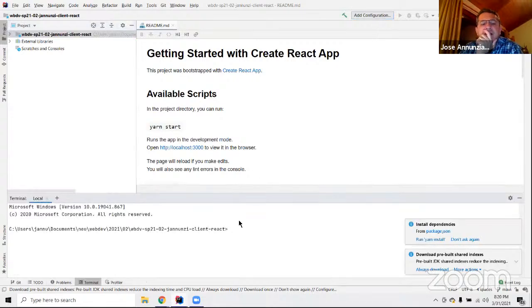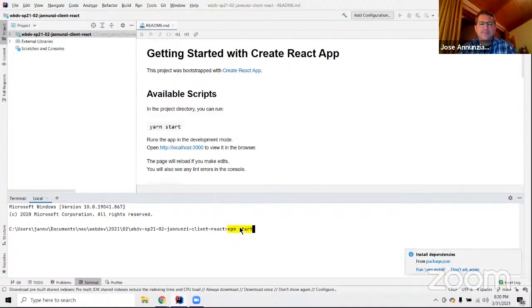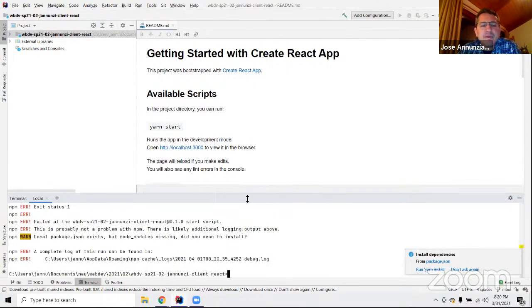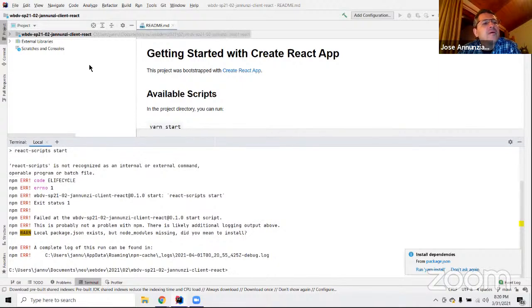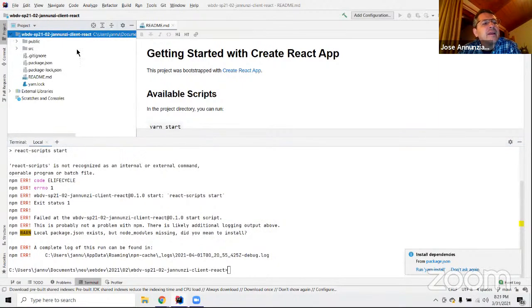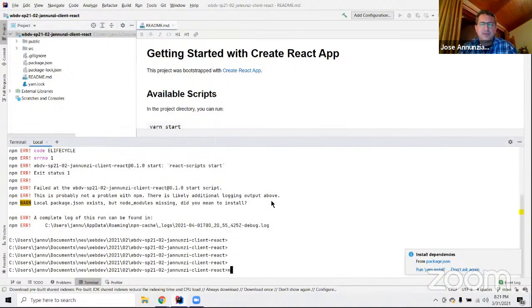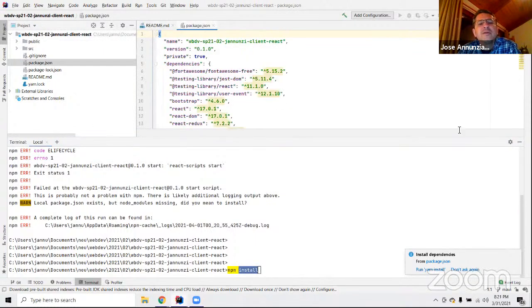All right, so let's run it. Okay, I cloned it down from my repository, but I never built it. So we'll do npm install. What npm install does is open up package.json and look at all our dependencies.